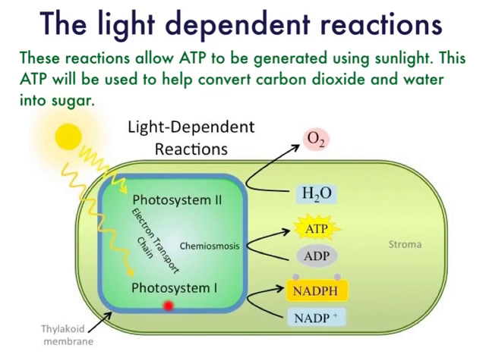The sunlight energizes or excites electrons, which then go through an electron transport chain, which allows ATP to be generated. Now, in this process, water is actually going to be converted into oxygen. Now, I know that's kind of weird, because where did the hydrogens go? Well, the hydrogens are eventually going to be used later on to make the sugar. All right, so the hydrogens don't disappear, but we do get oxygen at the end of the light-dependent reactions. And remember, that's a waste product of this particular process. Okay, so we're not going to get into all the details of this stuff here, but suffice it to say that the purpose of the light-dependent reactions is to make ATP. We're going to use that ATP in the next step.